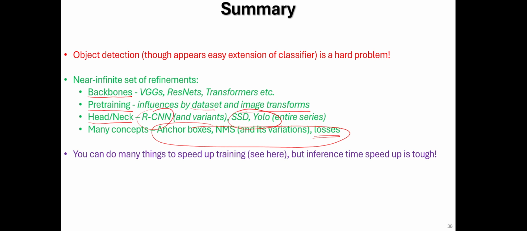And if you are interested, please have a look at this paper where they are playing with all these, and they see that you can speed up the training and improve the accuracy in training, but the inference time speed is tough. So improving the inference time speed is really tough. And we could confidently say that YOLO and its variations have been a good trade-off between the accuracy and the speed up that is possible. Okay, so I hope it's pretty clear. And even though there's a lot of confusion about object detection and how to go about it, I hope I was able to convey clear cut reasoning for what these different models stand for.